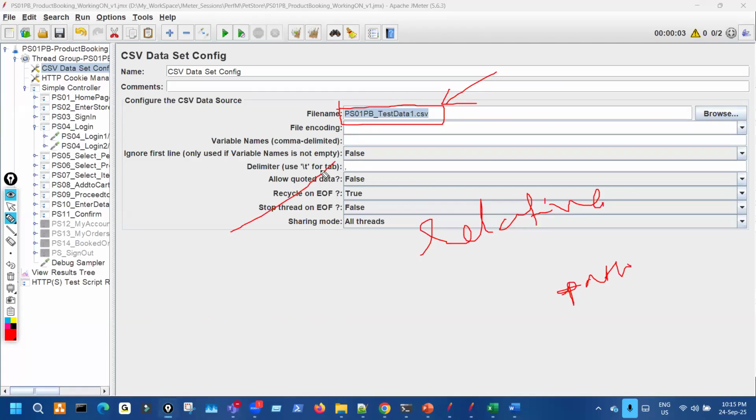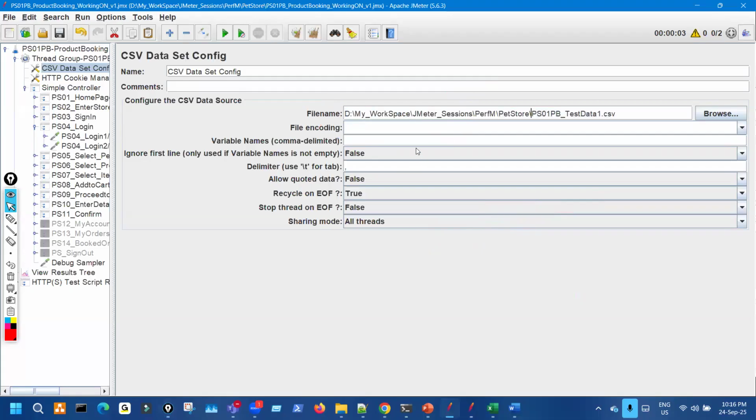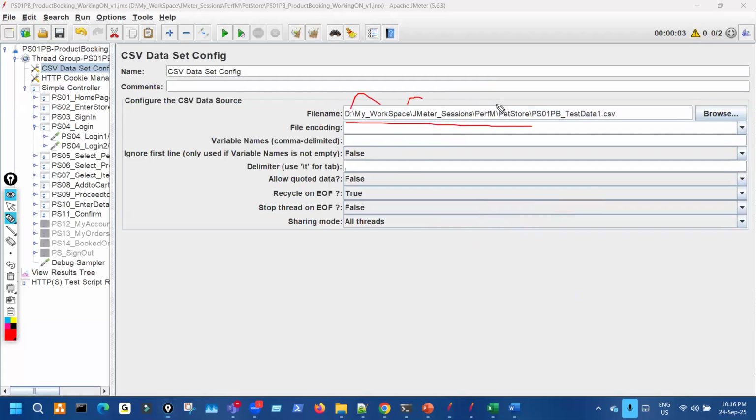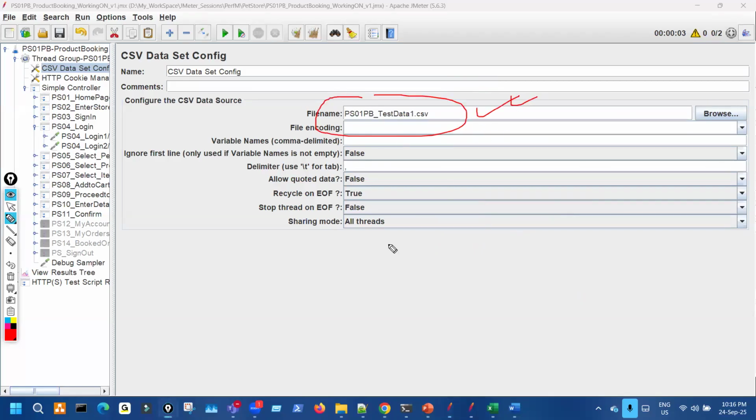Now, here we have to understand one thing. If we are giving it like this, then JMeter will get confused, right? Where is this file? Anyone can get confused. Where this file is located, how will he know? Earlier we gave it like this, so that time JMeter knew, okay, D drive and this, then here is that file, and he will go and read it. So this is absolute. But when you give it like this, how will JMeter come to know where this file is? Right? So remember, there are two locations when we give relative. There are two locations where JMeter will go and find this file path.